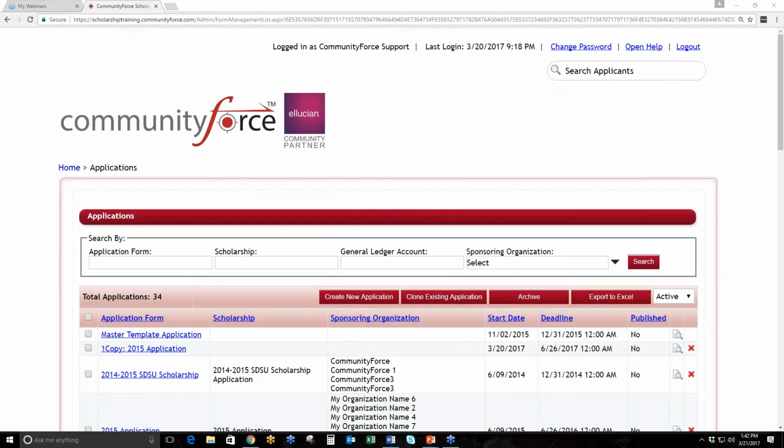Invite-only applications: you do not publish the grant. That is how you would do an invite-only. You create the application, you tie it to the grant, and you do not publish the scholarship itself. In that scholarship setup, there's a publish button that says yes or no. You would want to make sure that the scholarship tied directly to the application form was marked as published no, and then that's how you would do an invite-only application through the application invitation process.